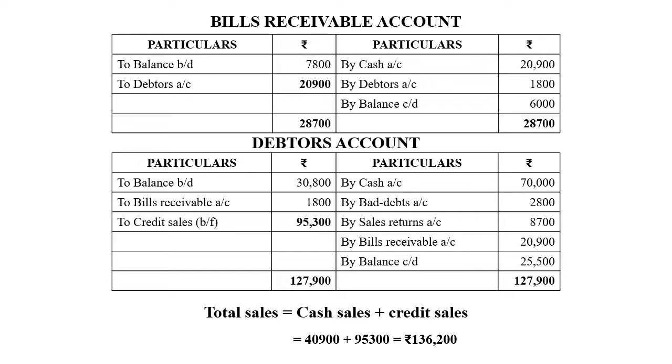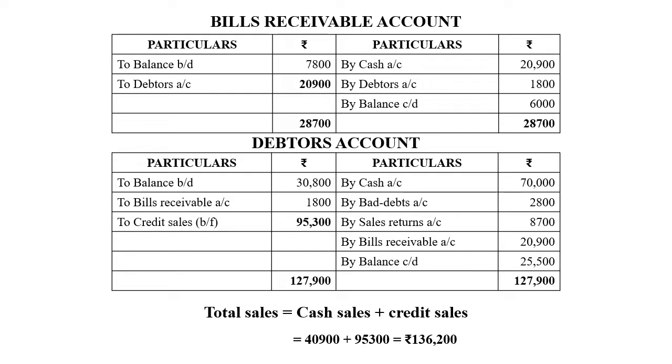They have given information about the bills receivable as well as the debtors. So you have to prepare the bills receivable account first. The balancing figure you have to transfer to the debtors account, only if you get the balancing figure on the debit side. If the debit side of bills receivable has a shortage of balance, only then the balancing figure goes to the debtors account. Otherwise it is cash account. If the balancing figure is on the credit side, then it is cash account. If it is on the debit side, then it is debtors account.